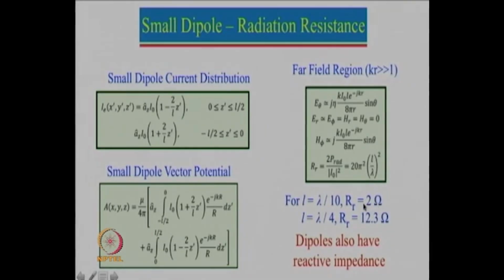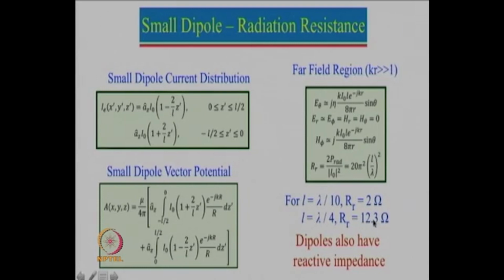Now that is a very small resistance, and if we try to feed this antenna with, let us say, a 50 ohm line, you know that the power radiated will be very less, most of the power will get reflected back. Just as an example I have taken L equal to lambda by 4. Please remember lambda by 4 does not fall under the category of small dipole. I have just taken this as an example to show you what will happen if we use this expression here. So for lambda by 4, simplified, that comes out to be about 12.3 ohm.